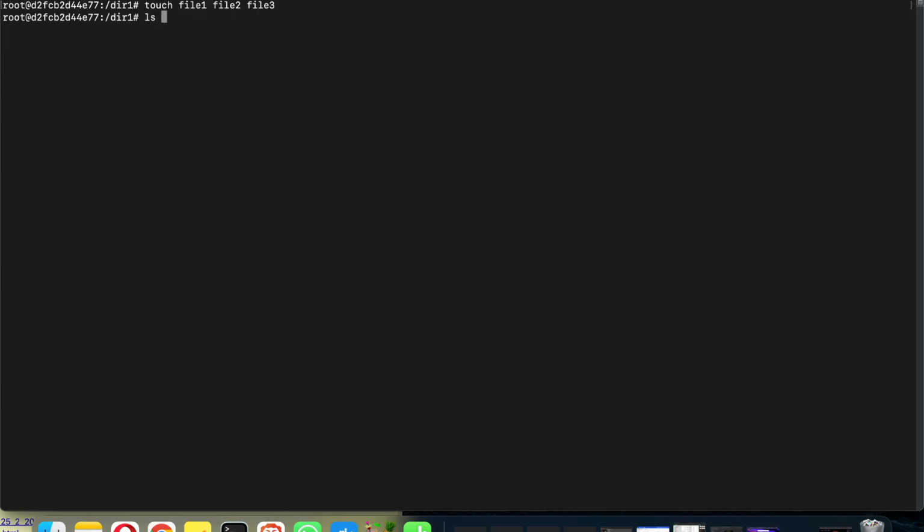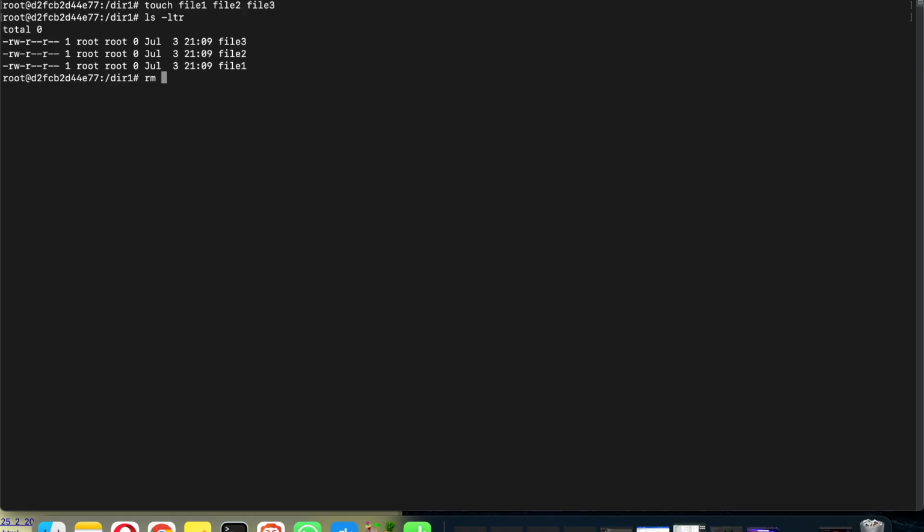If we list it again, or let's use the up arrow to find it. If we list it again, we are going to find all the 3 files that we just created inside of this directory. At the same time, if you would want to remove these files that we created inside of this directory, for example, you can do the same.